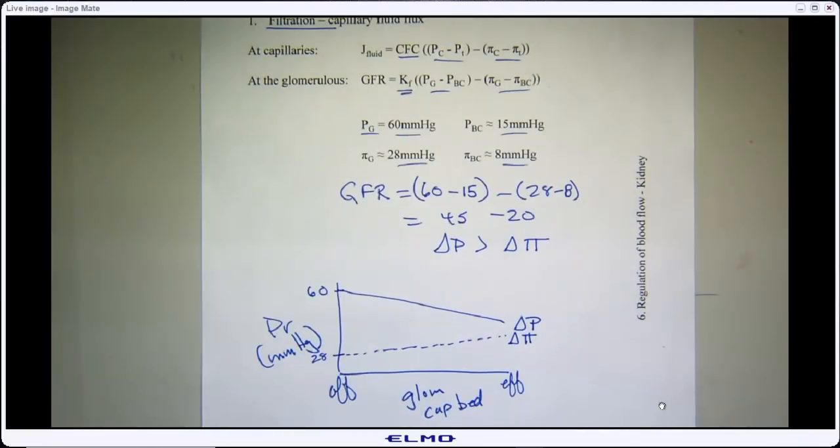Cool, though, is because this tissue pegged the delta P higher than normal, delta P and delta pi never cross. So there's no spot across the glomerular capillary bed where delta P is less than delta pi. So we filter across the entire capillary bed. Okay? So nothing magic here other than setting a capillary bed between two sets of arterioles and jacking the pressure up a little bit. Okay, so no special mechanism to create a filter, right?